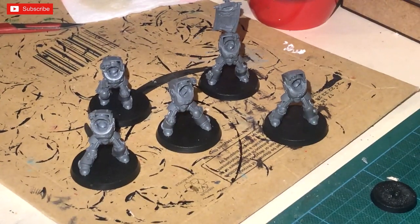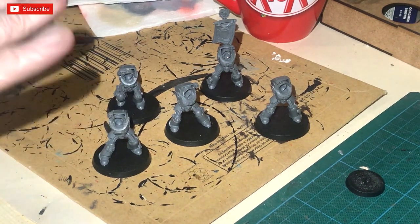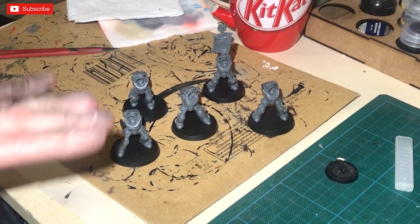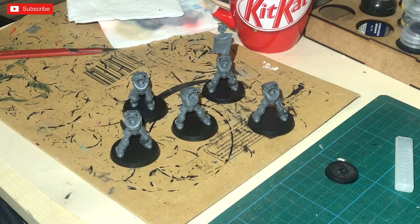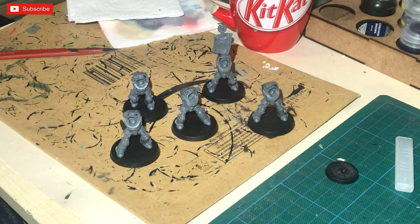These are quite easy to build, as are some of the other Space Marine kits. For cleaning up mold lines, have a look to see whether or not it's necessary — especially if you're just beginning. Maybe avoid some of the trimming if you're just starting out. You don't have to do the mold lines, it just makes the model look better. If you've got serious deviations, you might need to speak to whoever made the models. So we've got the glue done, the trimming done, and we're getting ready to start moving towards painting.